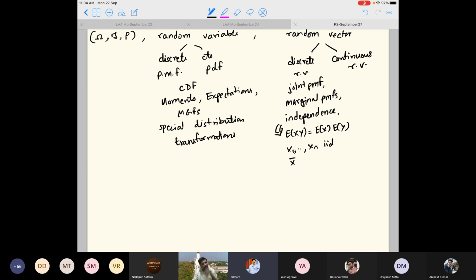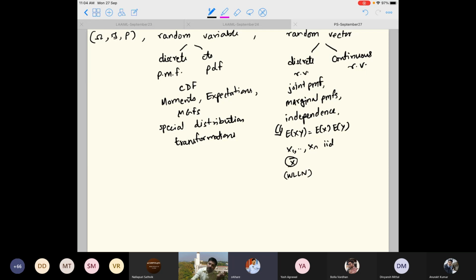What else did we do? We also did something which is called the weak law of large numbers, right? That weak law of large numbers gave you the justification or the quantification of the fact that there are certain intuitions in your mind, like averages work better or averages are safer, and why those averages are safer. So that was given to you by the weak law of large numbers. So we want to do similar things again for continuous random variables.